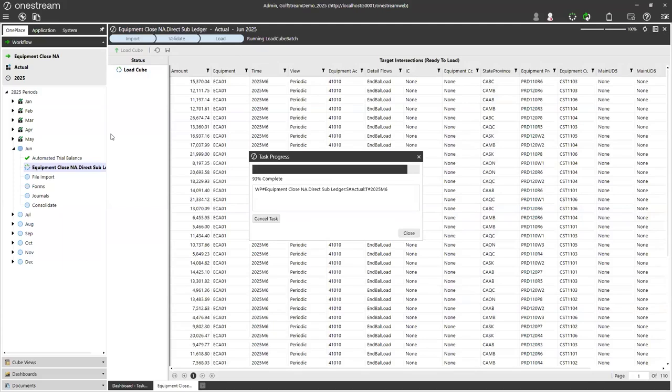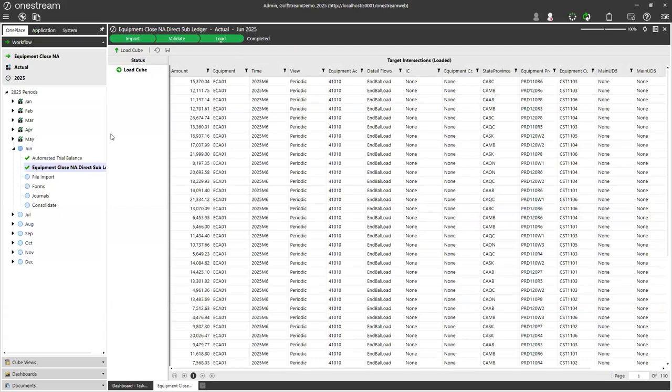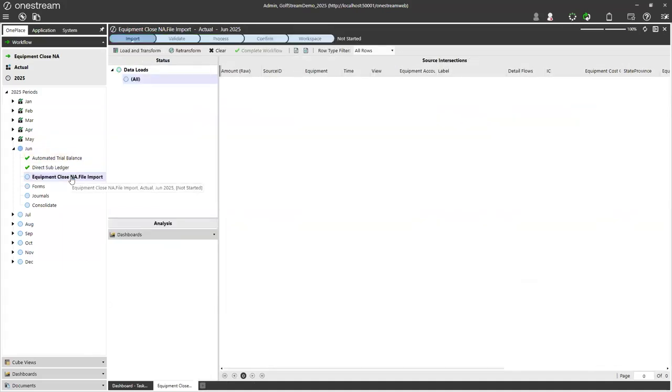As I mentioned, there are multiple ways we can get information in. Direct Connect is probably going to be the most seamless and straightforward, but I will say it's not where many of our customers start, especially as they're validating historical data. A lot of times that does take place with something like a load of flat file information. So as I move over here, that's exactly what we're going to do. I'm going to pull in a trial balance of information, as well as a supplemental sales detail file.